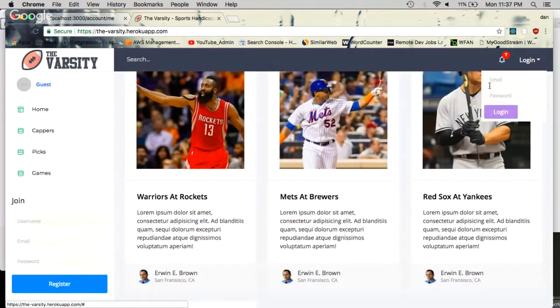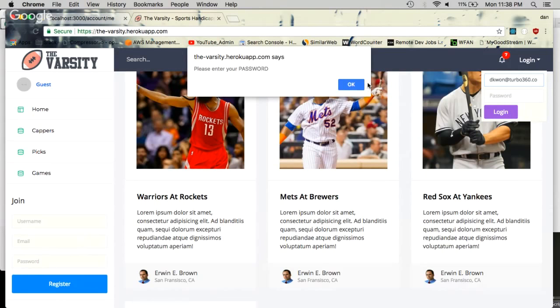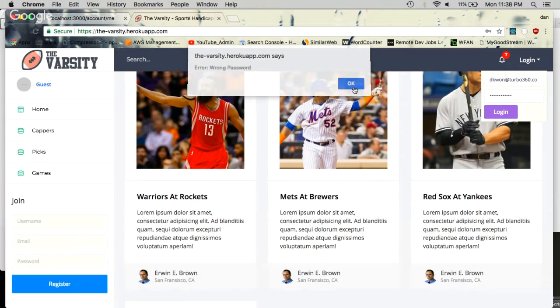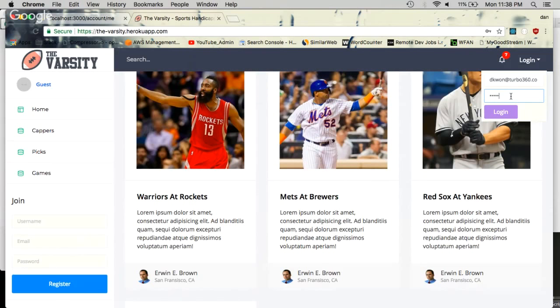Let's log in. I don't know if I have the same accounts on the staging server. Well, actually, let's try the error scenarios first. So, cool. All right, and then 1, 2, 3, 4, 5, 6, 7. Let's try the wrong password. Good, wrong password, and then 1, 2, 3, 4, 5, 6, 7.